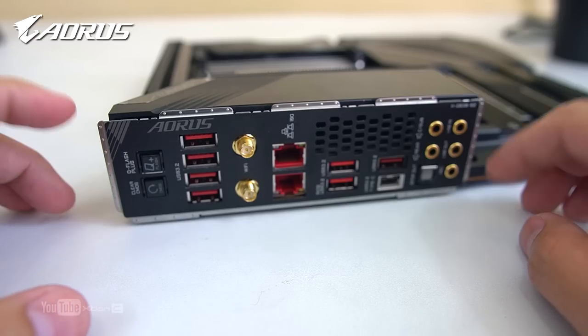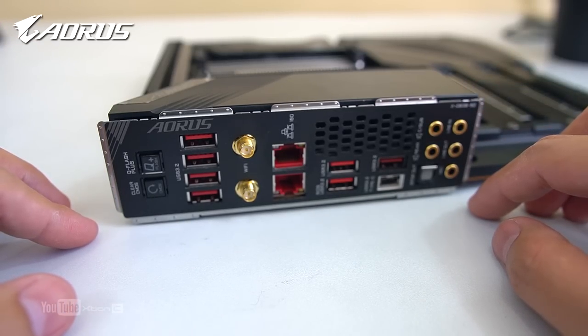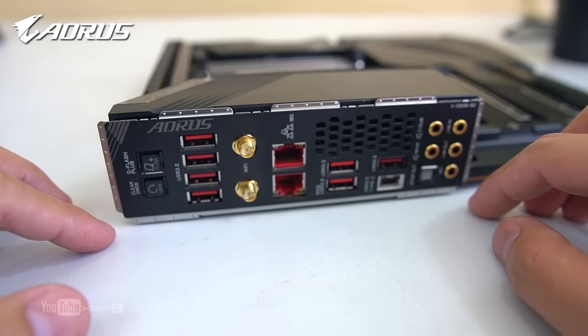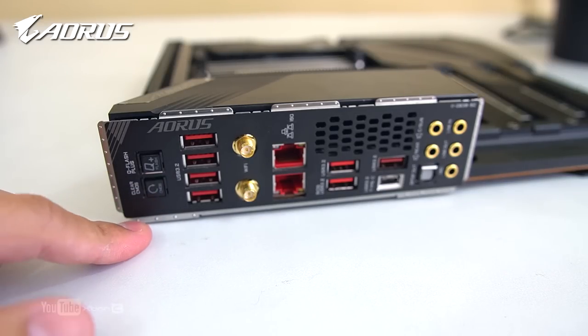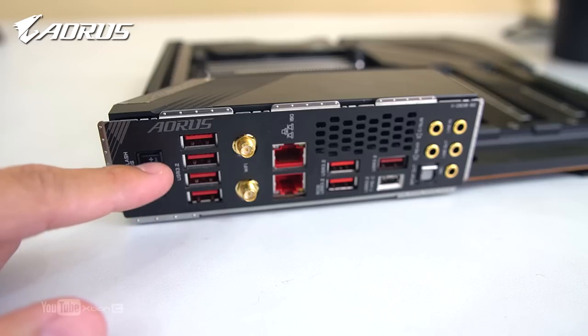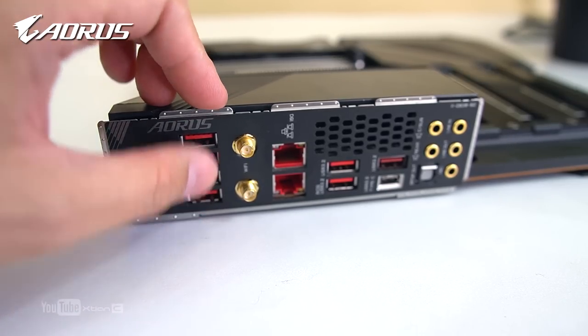So next is for the rear I/O. Yan guys, makikita nyo, meron po siyang naka-pre-mount na input and output or I/O shield. Dito, meron siyang dalawang button. First is yung clear CMOS button and yung Q-Flash. This is for the BIOS, pag mag-update kayo ng BIOS. USB 3.2 Gen 1, apat yan.